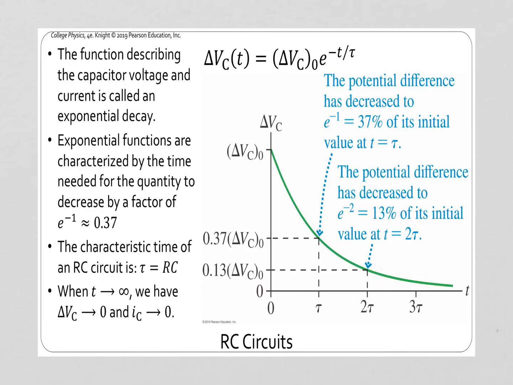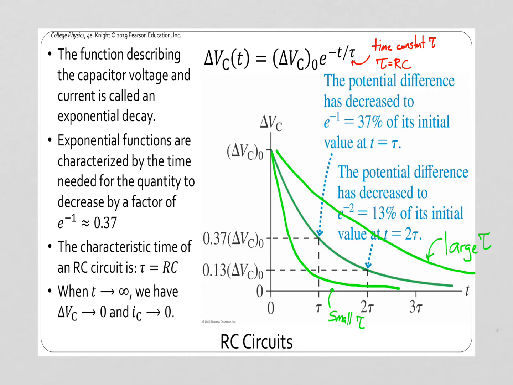And so what we do instead is we look at the time constant, which we call tau. For an RC circuit, the time constant is R times C. That's the equivalent resistance in the circuit multiplied by the equivalent capacitance. The voltage is always going to have this exponential decay curve, but you could have different shapes of exponential decay. You could have an exponential decay that looks like that, or an exponential decay that looks like that.